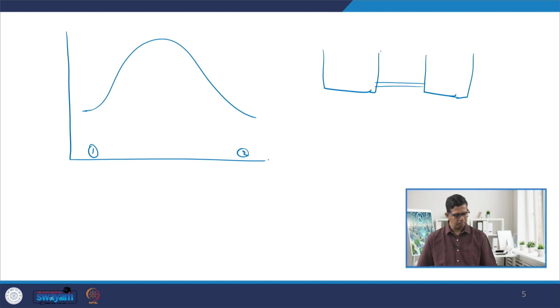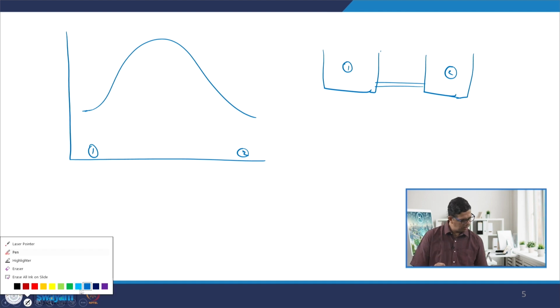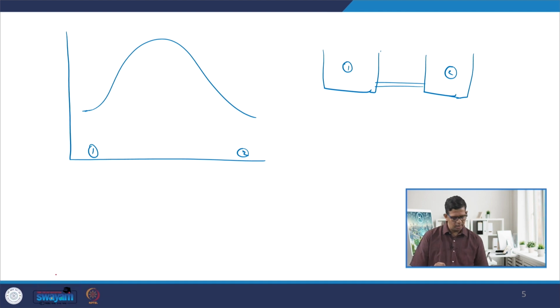If I want to have water flowing between these two containers 1 and 2, I need to bring in some imbalance in the system. The imbalance can be in the form of tuning the elevation levels of either one of the containers. So, if I bring more elevation difference, let me draw it with the other line.